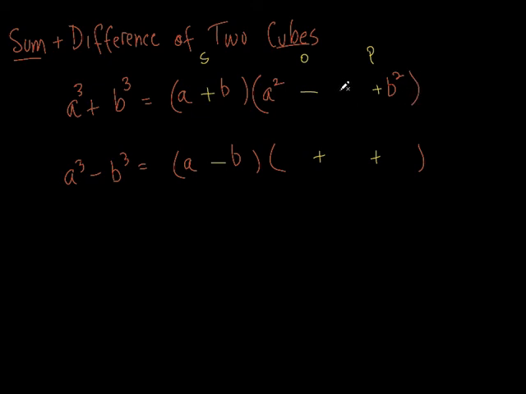And then, inside of here, you just put an AB. So if you can remember that formula, you'll be good to go. It's the same for both, except for the signs are a little bit different. So put an A squared here, B squared here, put an AB right in the middle. Think you can remember that?